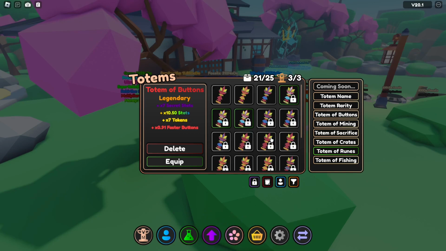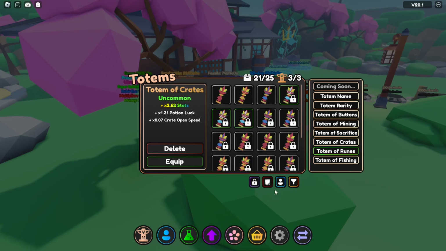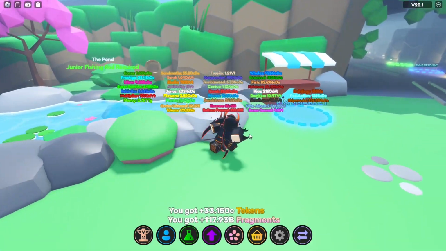Let's see what I got. Rare, 3 times. Nope, nowhere near. Tom Crates, 1.31 times. Nope. And out of rooms, no. Definitely not. So, just delete these. How many times have I even crafted? 96. Nice. So, I've already got 13 million pearls.